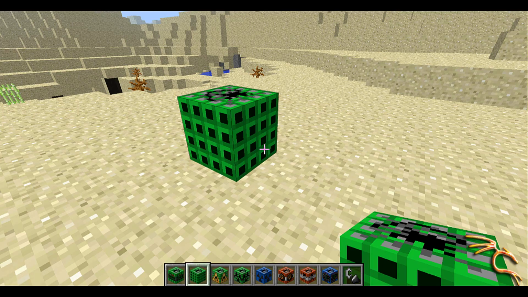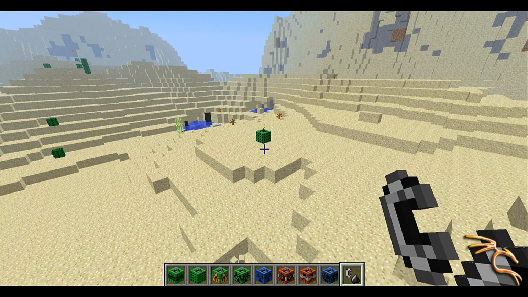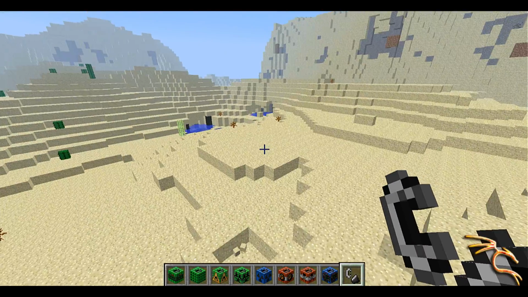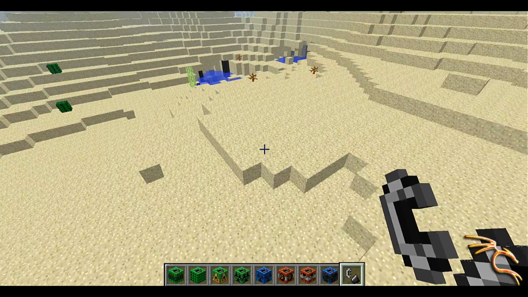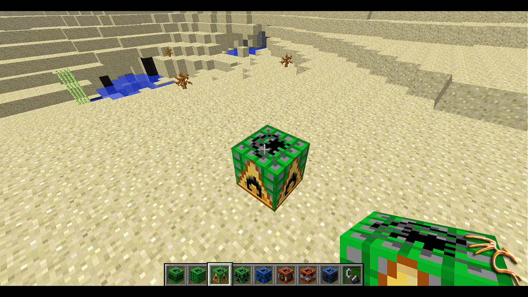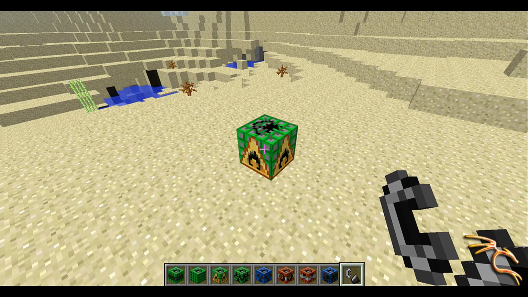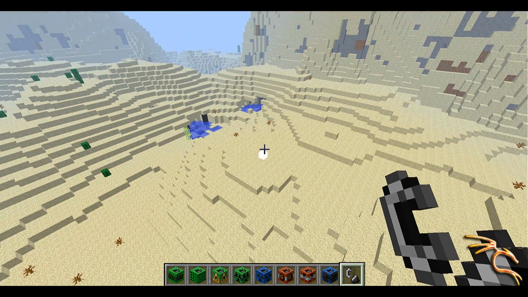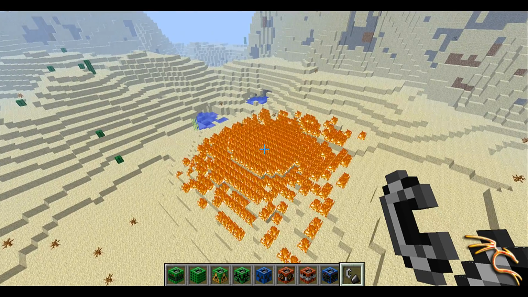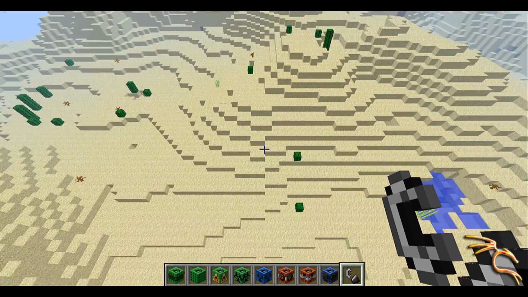Okay, so that was the shrapnel explosive. So as you can see, it launched a whole bunch of shrapnel, which if you had a lot of mobs around you would go perfect. So here's the incendiary. So that's gonna be basically like a napalm. So it's gonna make a whole bunch of fire. Made a nice little fire. You don't want to put that in the forest or it's never gonna go out probably.